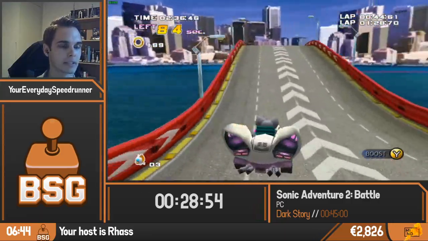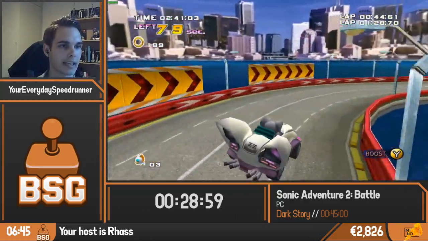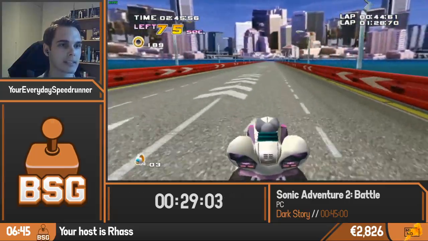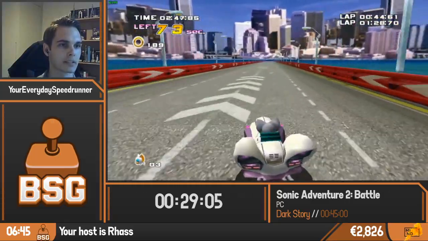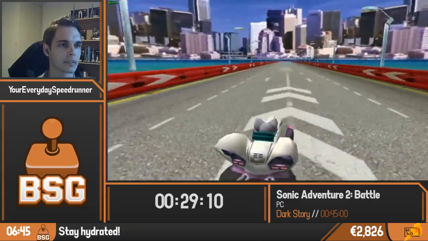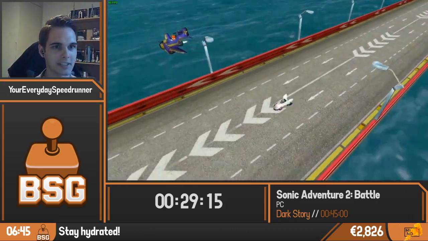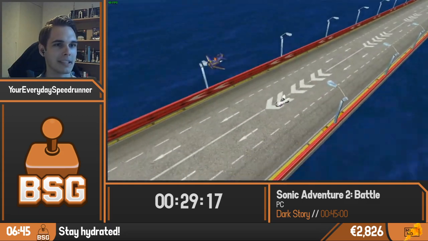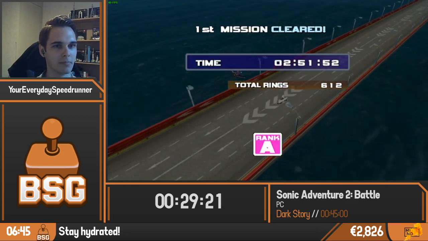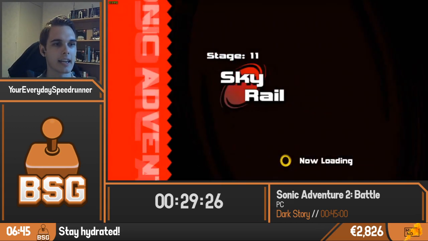Because yeah, the downside of this stage is it has no checkpoint. So if you fail, you have to do it all over again. It takes you anywhere from 2.5 to 3 minutes. And I'm gonna use my boost here because this is the final straightaway. We were following Tails all this time. And if you look at Tails right now, you can see he's a completely different color than he's supposed to be. He's way more orange instead of his normal yellowish tone he has in this game.